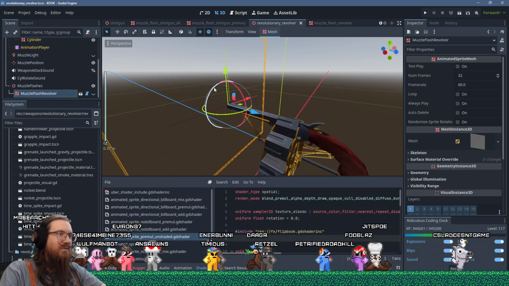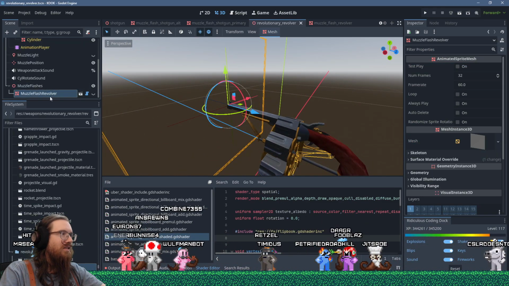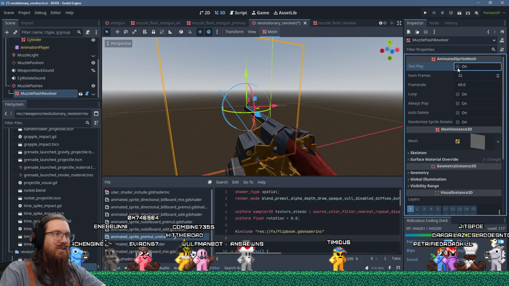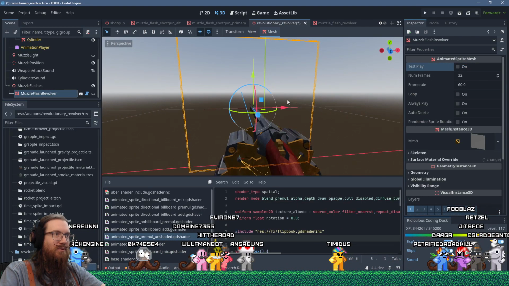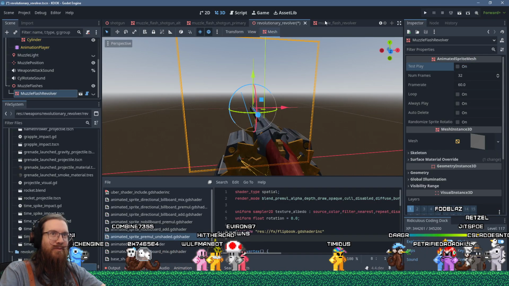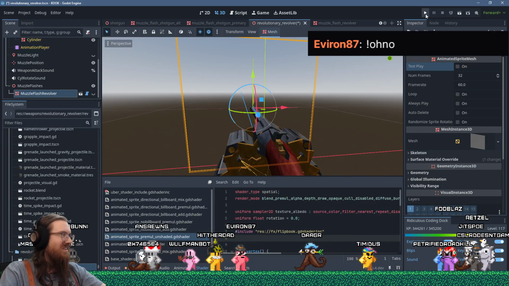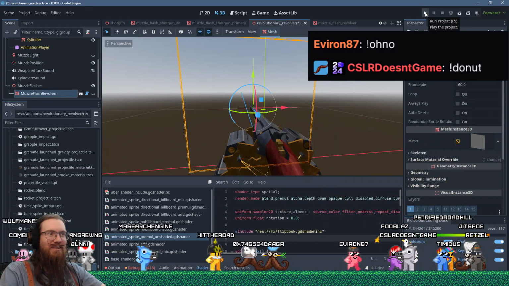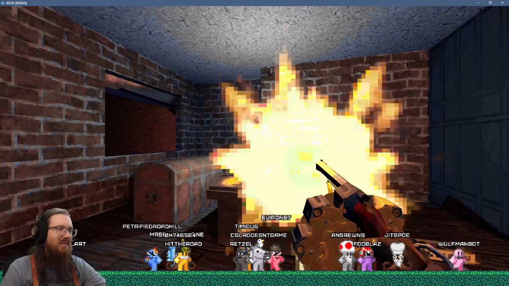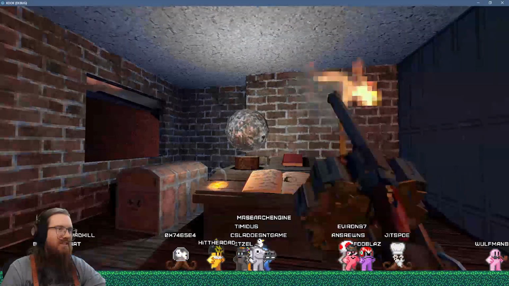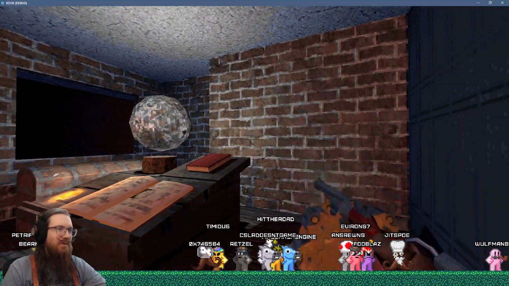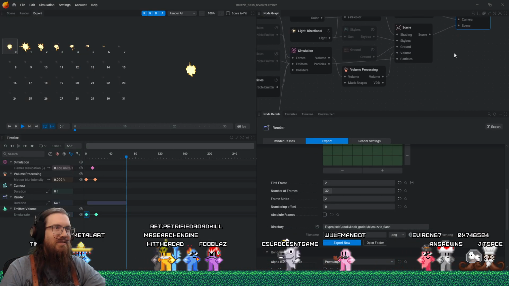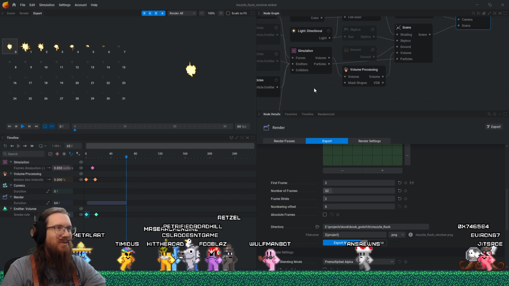Now we should have this attached to the end of that. We can do a little test play and see we've got a muzzle flash. Looks fine for the weapon being stationary, but when we look at it in game, oh no, you're going to see the way it looks with a little motion. The muzzle flash is too large. The smoke is too subtle. So I think we're going to need to make some tweaks here to even illustrate the issues that I was trying to show off.